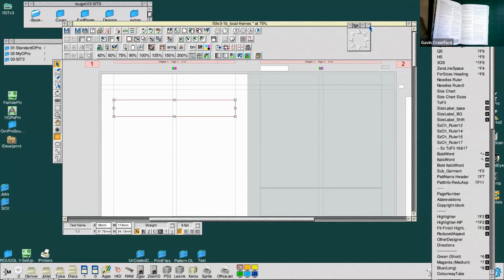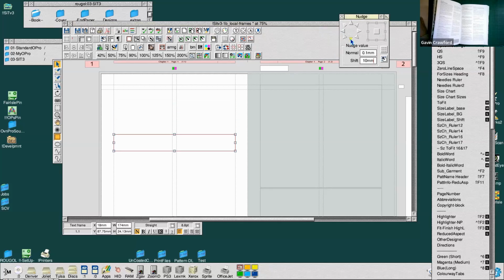Okay, and if I just extend that palette wider, we've got a little bit more going on here. You can see a normal click will move it that distance. If you press shift, it moves that distance. You can alter that. So you could say, let's just do that as 10. And then when we shift, we then move 10 mil. So you can see it's moving down, up, across, diagonally.